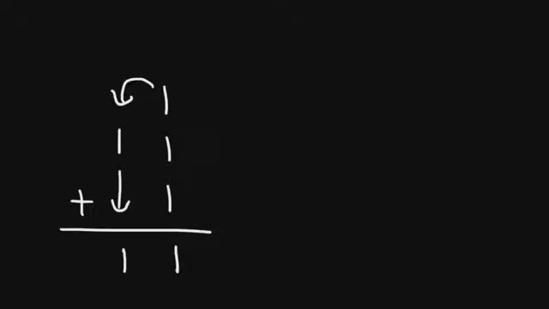Now what if you have 3 1s? How can you add this? In this case, it's going to be 1, and you carry over a 1. Let's write that here. And so you get 1, 1. So if you have 3 1s in a single column, it's going to produce an output of 1, 1. Now let's work on some example problems. Go ahead and add these two binary numbers. 1010 plus 1001. Now the first thing you should do is you should line up these numbers.